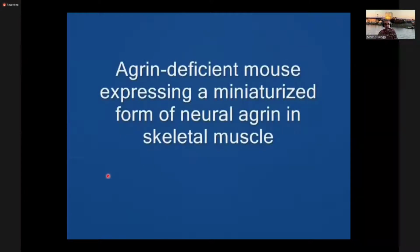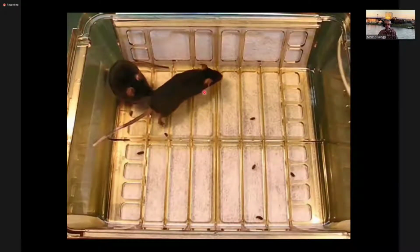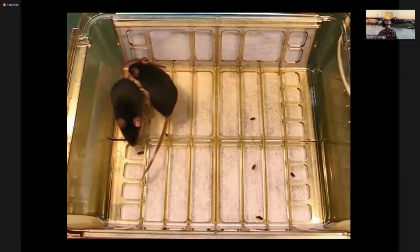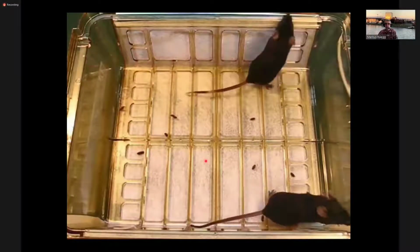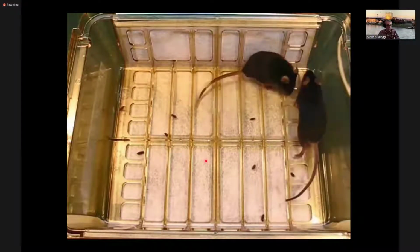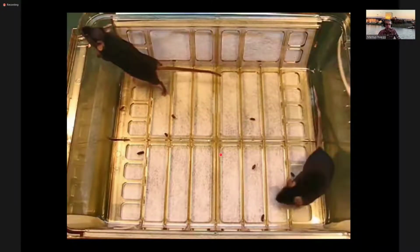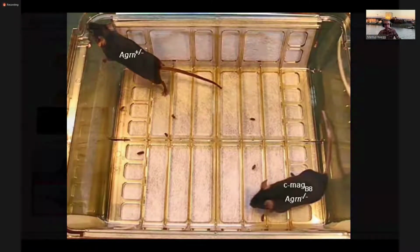This is just a brief movie of this. This is an agrin knockout which would die, and this is a 5-week-old mouse. It behaves very much the same as its wild type control. This experiment therefore shows nicely that expression of just this small version alone is sufficient to prevent the neuromuscular junction failure.